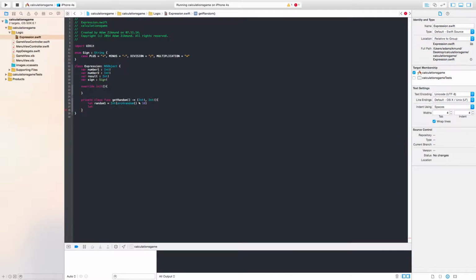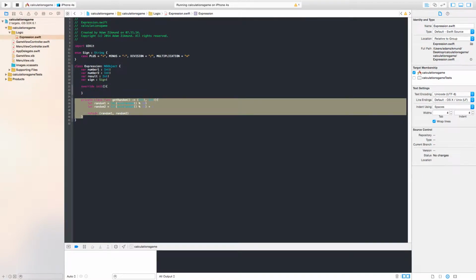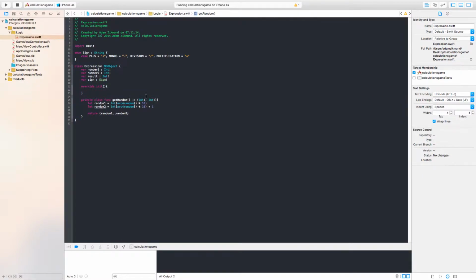And now for the second number, and I just return them in a tuple. So this is the new functionality of Swift. You can return from a function double values or multiple values.